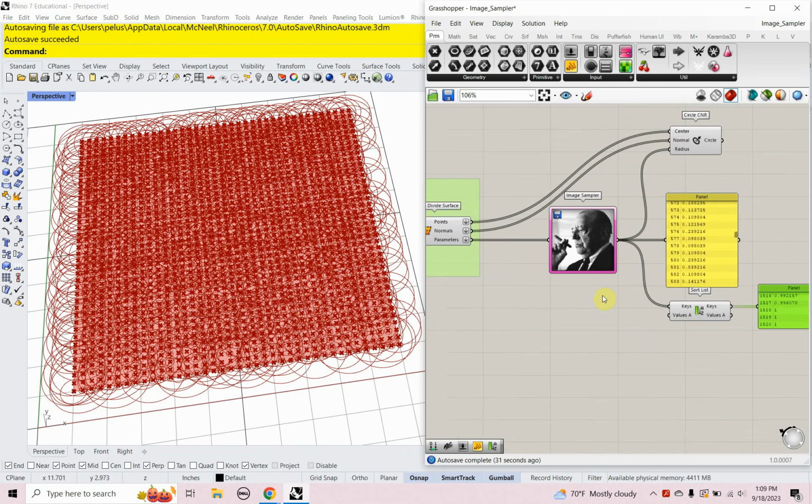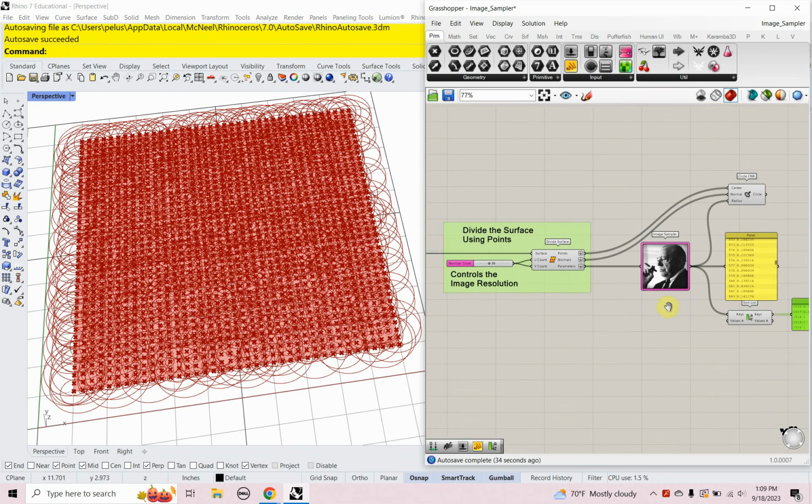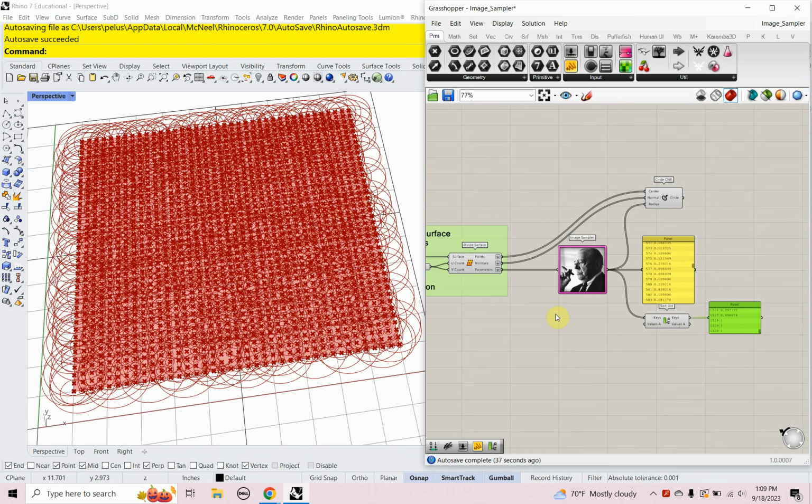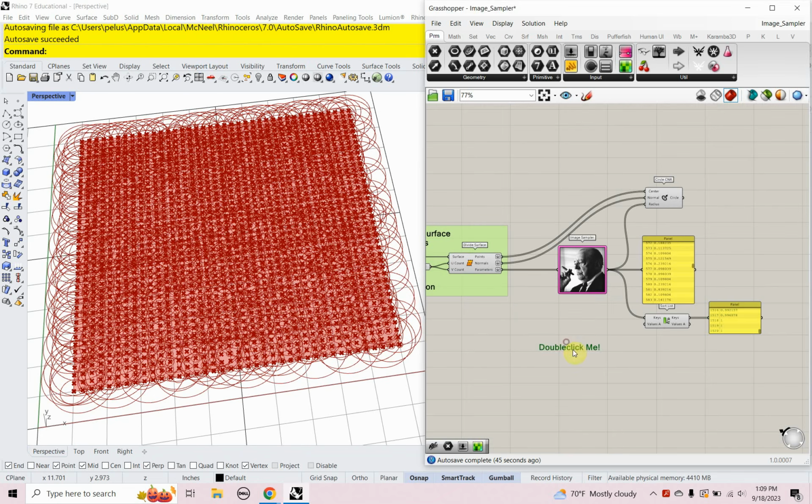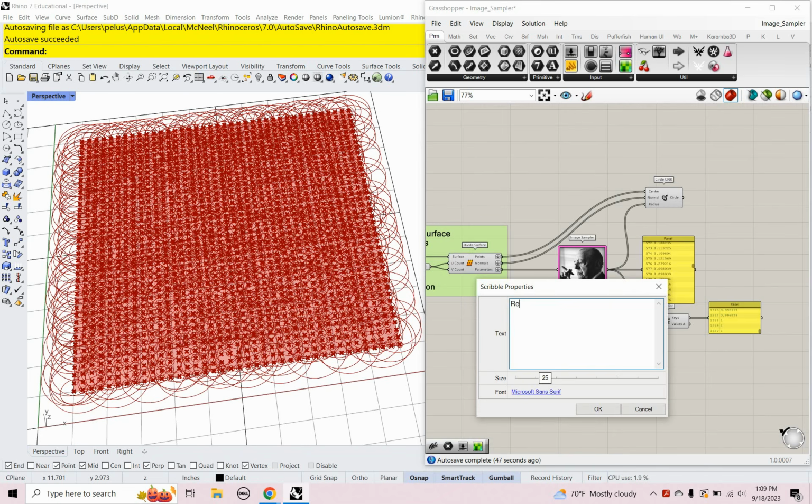All right, so I want to make sure I'm explaining everything thoroughly for you guys out there. So we're going to add a remap numbers. I'm going to add a scribble, and I'm going to remap numbers so circles do not overlap. And this is going to have to be a combination of my remap values and my resolution.